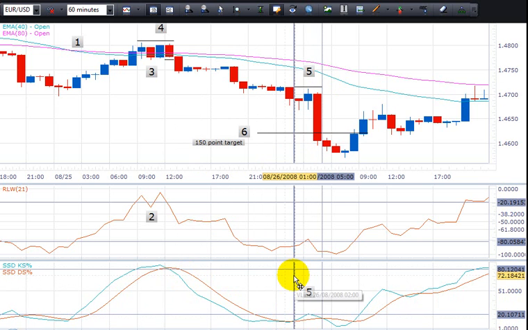Now what I've done again is highlight the area where the faster line is above the slower line on our exit indicator. So in that area, in between these two vertical lines, the highest point on the price chart is where we'll move our stop to. So originally we had the stop here, step 4, we're now moving the stop down to here, a couple of points above the high of this candle, because that's the highest point in this period between the two vertical lines.